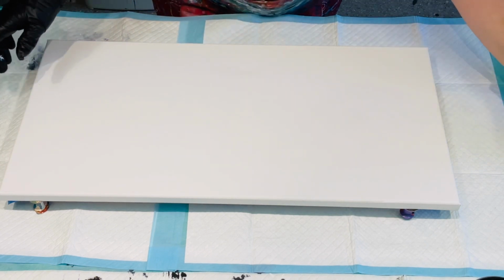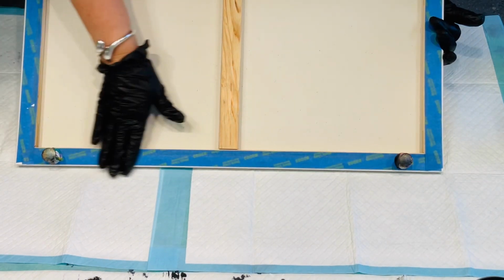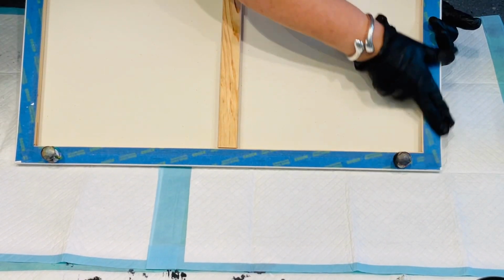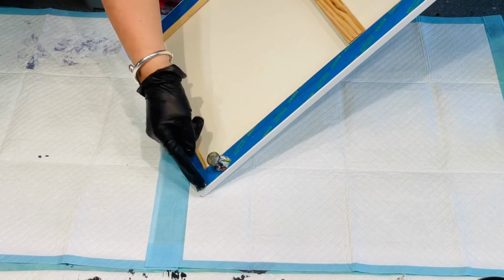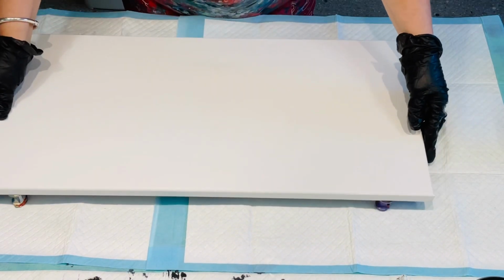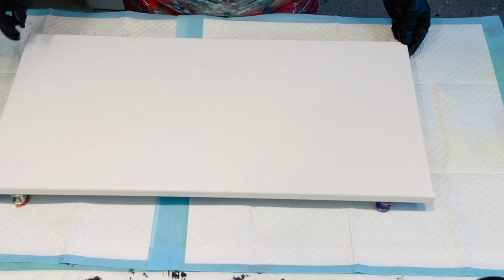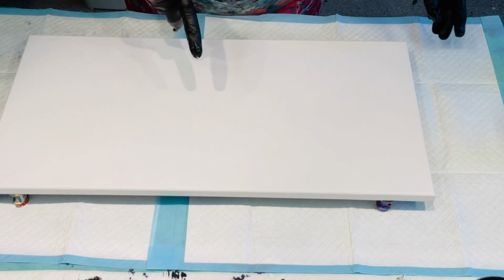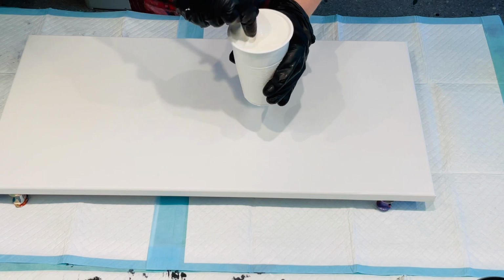Righto, this is a 60 by 30 canvas. I've put my masking tape on the bottom, and these are called giant push pins. You get them from a stationery store, or I have them in my online links below at the Amazon store, or in Australia, at Capriol Shabby Chic.